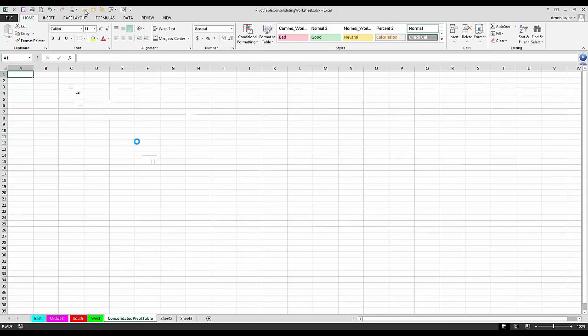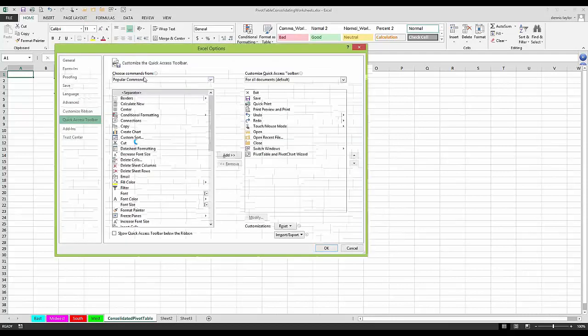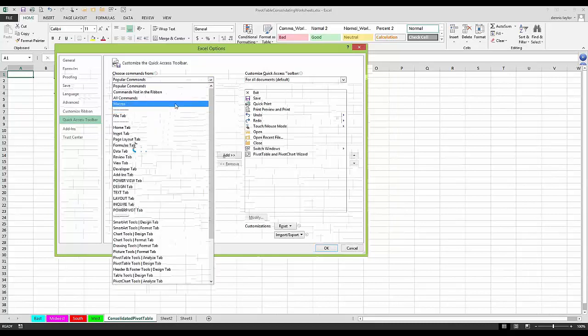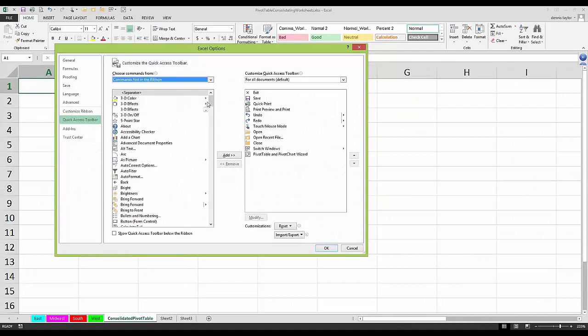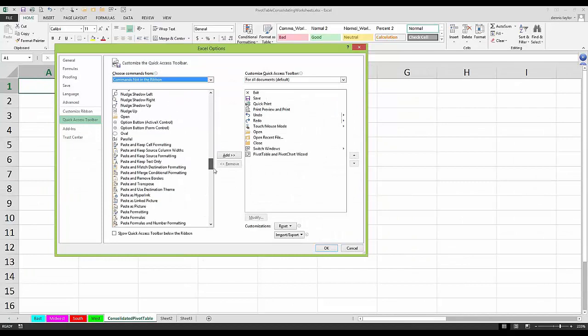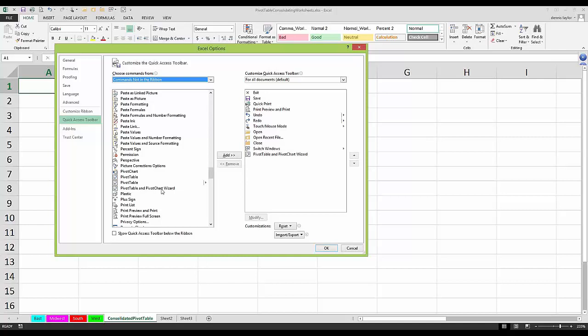If you right-click your Quick Access toolbar, now most people have this displayed above the ribbon, some people have it below the ribbon, but if you right-click it anywhere, you have a choice called Customize Quick Access Toolbar. And in the section called Choose Commands From, you want to click the arrow there, choose commands not in the ribbon, or all commands. This is slightly faster. Scroll through the list, you will see Pivot Table and Pivot Chart Wizard.